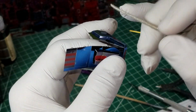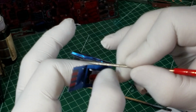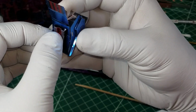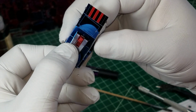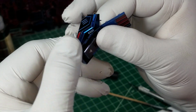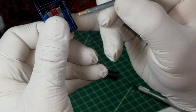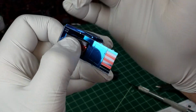Okay, so this is where I've already bent it once. I don't want to bend it again, but I'm going to try to file that down just a hair. All right. Before we close this up, I gotta add another piece on, but we're gonna do this. I'm gonna go ahead and lock this into place. Like that.